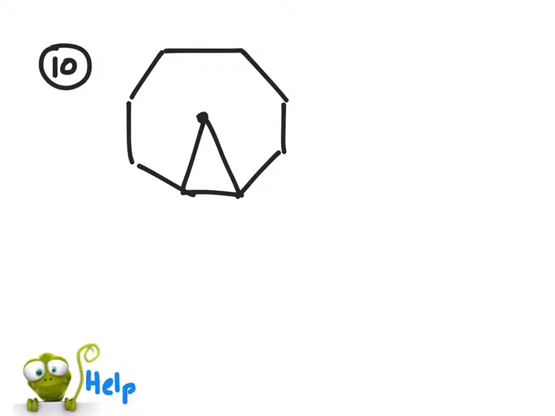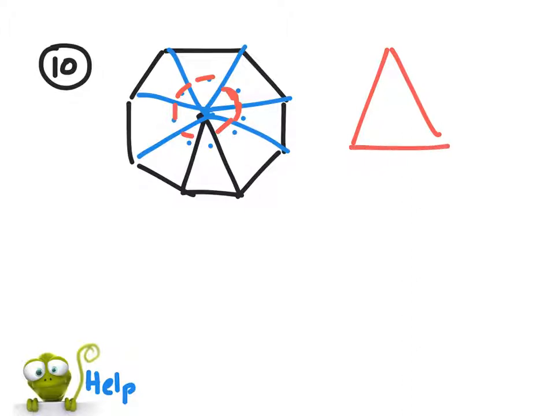Question 10, calculate the area of the triangle. Well, if this is an octagon, then we can split it up into 8 triangles that are all the same. If we split it up into 1, 2, 3, 4, 5, 6, 7, 8 triangles, we know what the angle here in the centre of every single one is. Okay, so if you let me extract the triangle we're trying to find, you can work out what this angle here is in the centre.